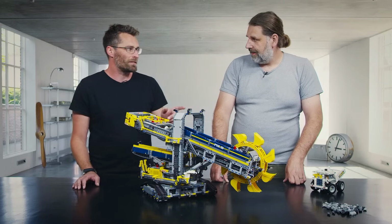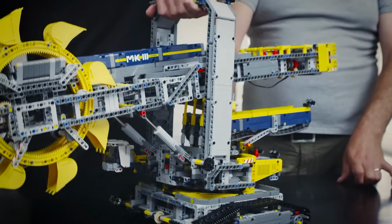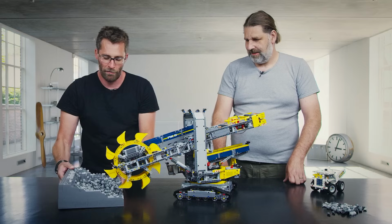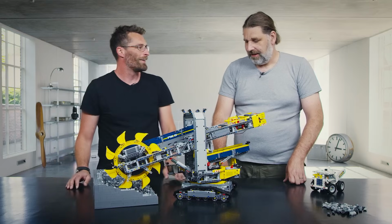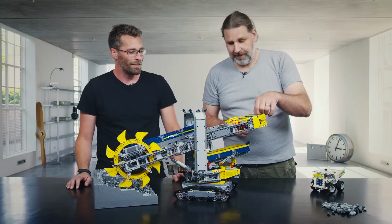So you could actually show me how it works, because I brought something extra. I actually built myself a mine, and I just wondered if you could show me how it works. Of course. First of all, we have to start the motor.